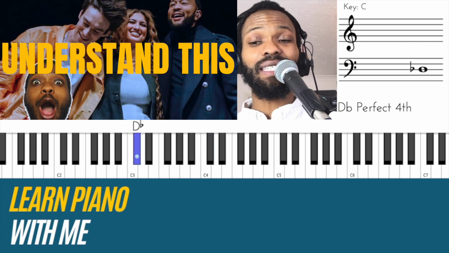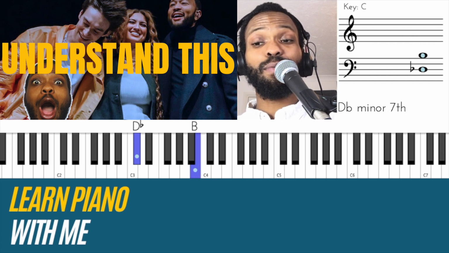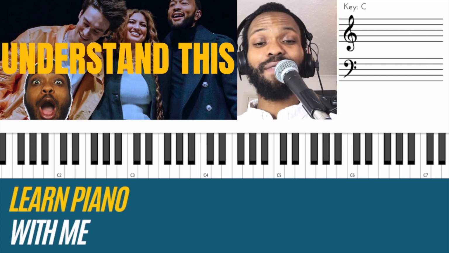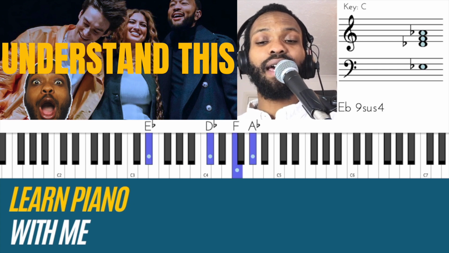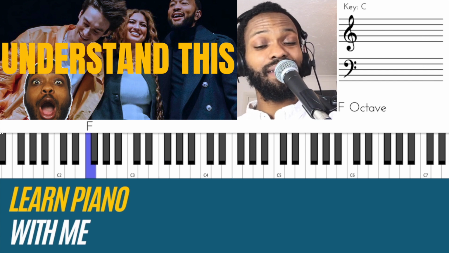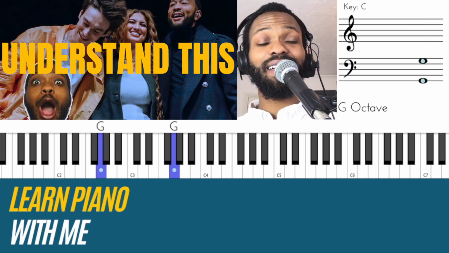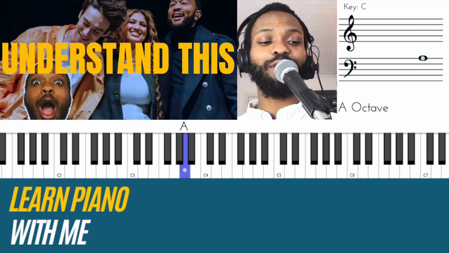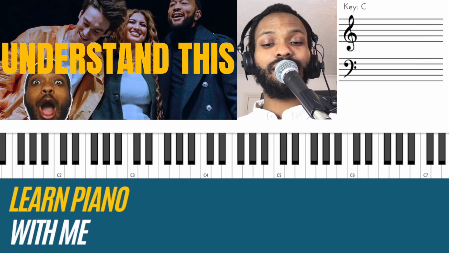Then going up, so D flat or C sharp, on the right hand we go down a tone, playing a major of that, so B. Likewise for the E flat or D sharp, on the right hand we're going down a tone and playing a major of that, so it'd be D flat major. Moving up to F, going down a tone from there, E flat major. Likewise for the G, going down a tone from there. So F on the right hand, A on the left hand. So on the right hand, it's going to be a G major. Those are our sus options.